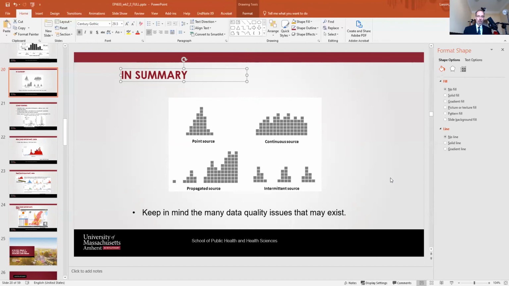Keep in mind, of course, that many data quality issues exist. No data is perfect. We're seeing that the general population of the US is all of a sudden fascinated with mortality recording on death certificates, or cause of death recording on death certificates. And they're realizing that data is not necessarily the best in a lot of cases. So, even for us as professional epidemiologists, we have to be aware that there are always limitations of data, and any result should be taken with any caveats and qualifications we might need.